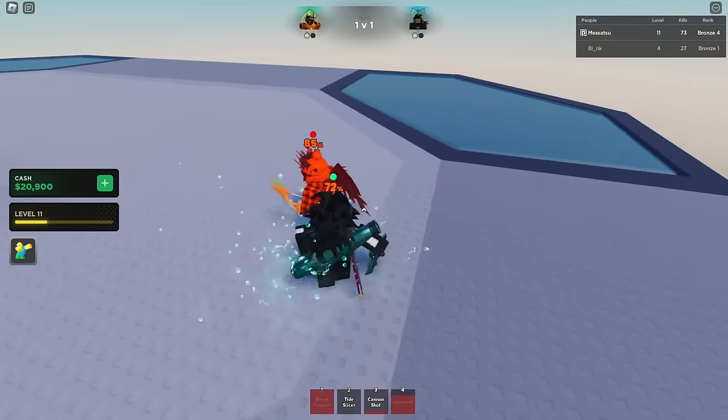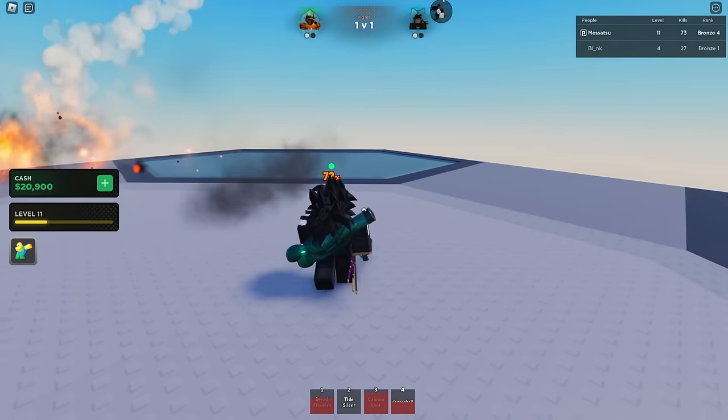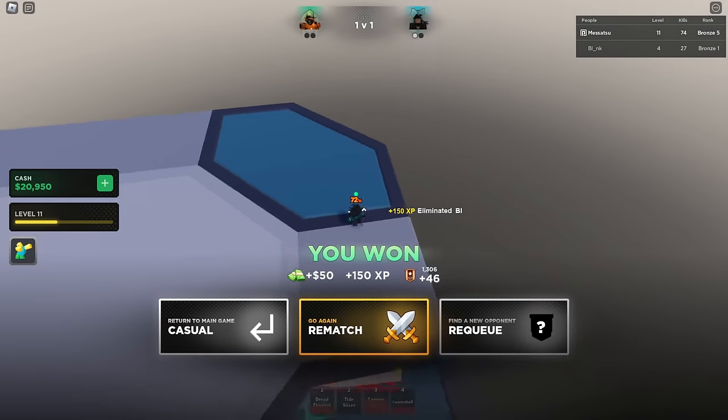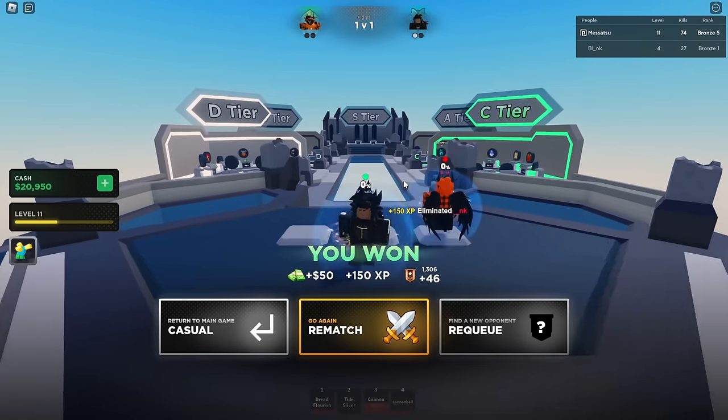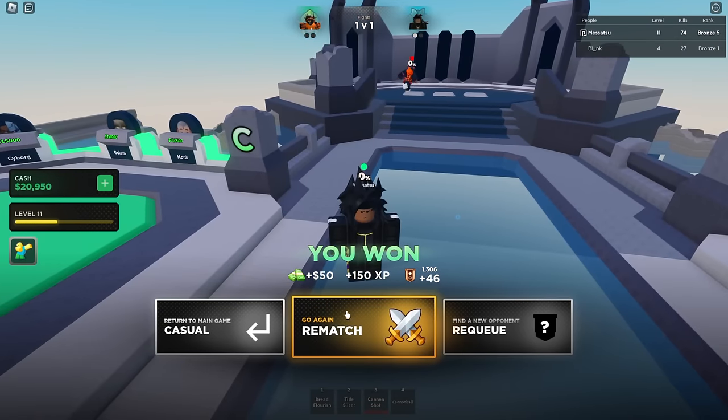Nice. There we go. That's the type of interaction I want. Cannon shot. Nice. Okay, we're starting to get the hang of it. Yeah, I'll probably get used to this class. Nice. This might take some getting used to, though, because the combo routes feel kind of weird, for like how the cannonballs work and stuff.